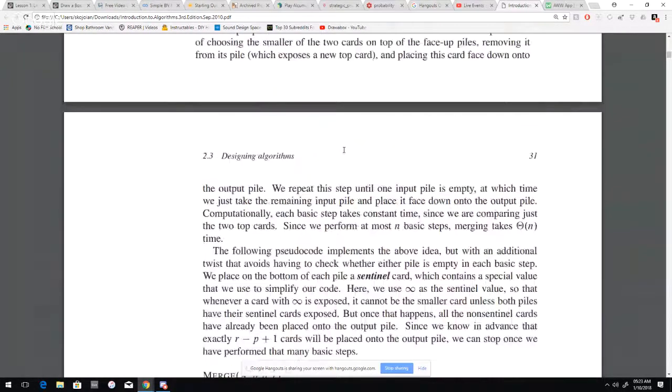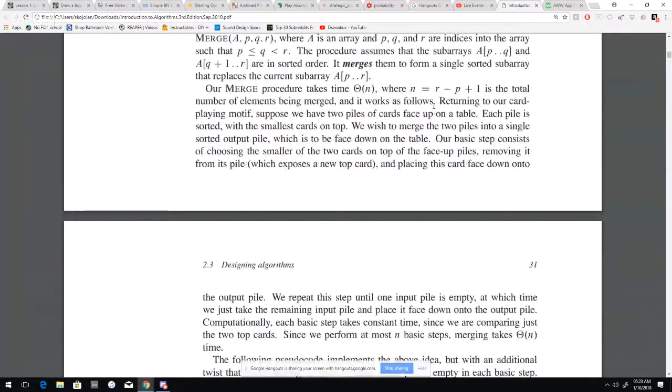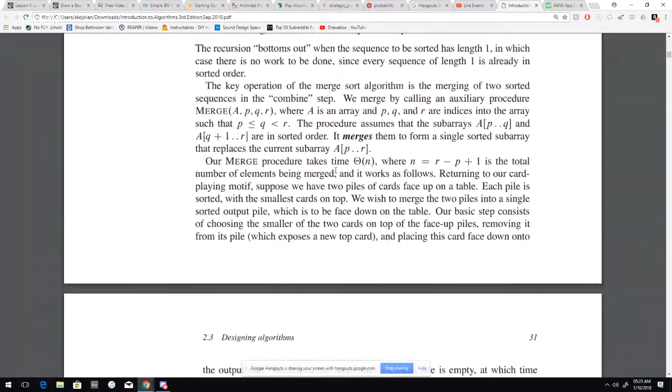Okay, what card? What is he talking about? Well, we skipped a bit. Let's go back and read that part. Suppose we have two piles of cards face up on the table. Each pile is sorted with the smallest card on top. We wish to merge the two piles into a single sorted output pile. So this is the merging procedure we just talked about.